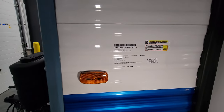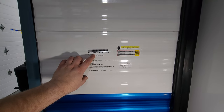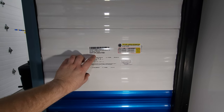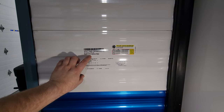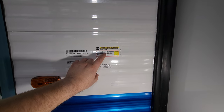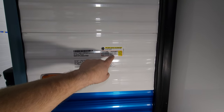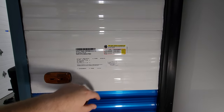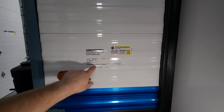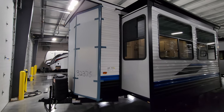There are some very important informational stickers here. This is the dry weight sticker — it says 9,202 pounds the way it rolled off the assembly line with these options, at 37 feet 9 inches. Tire size is ST205/75R15E range tires at 80 psi cold — if you do travel, make sure you keep up with your tire pressure. Gross vehicle weight is 11,535 pounds — that's the most you can load it up to, axle weight, hitch weight, everything combined. Don't exceed that number.